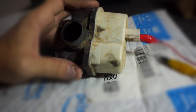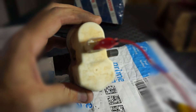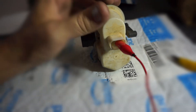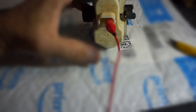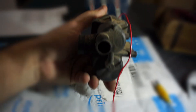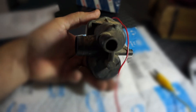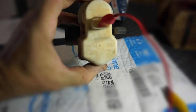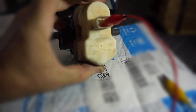If you want to bench test your diagnostics module or DMTL, you can hook up a positive 12 volt to the far right pin as you're looking at it from behind, with the vent to the left. It goes in the vehicle like this — if you're looking from the back of the vehicle, this is the top, with the vent at your left. If you hook up 12 volt positive to that, you can test out the other wires. The second from the right is the valve solenoid.